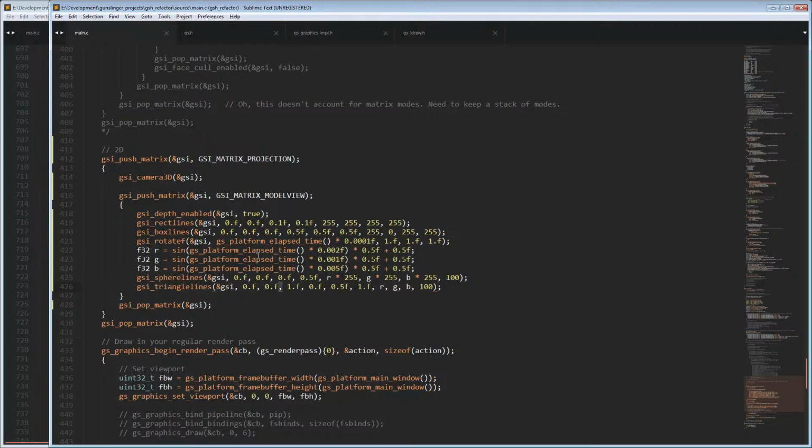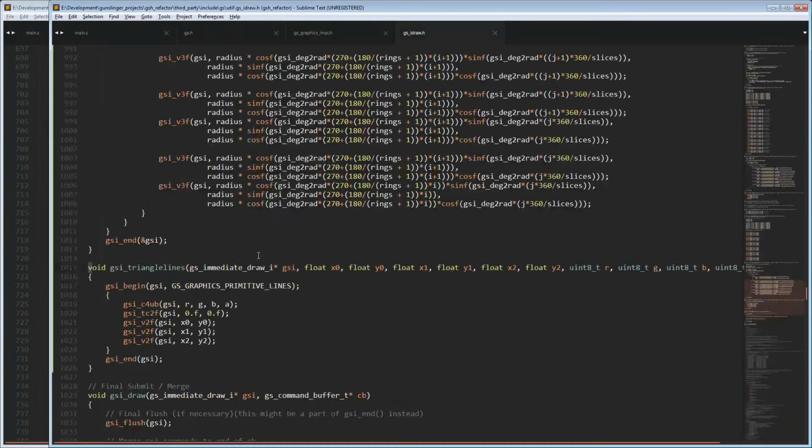So if we do 0, 0, 1, 0, 0.5, 1.f, that should be fine. Right?